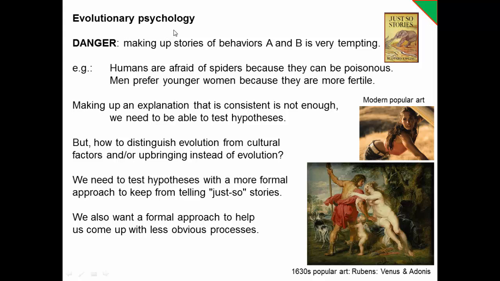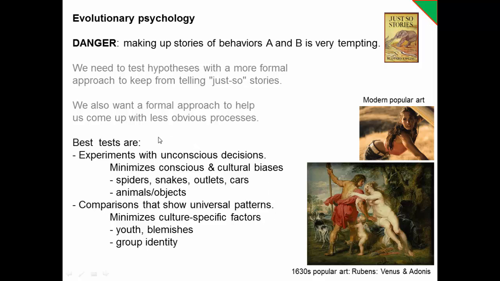We touched on this earlier in the course in the sexual selection section, where I warned about the dangers of evolutionary psychology. It's very easy to look at something and think we're attracted to people because they are thin and healthy, or because they are obviously in good shape. But distinguishing between things we might think have evolutionary advantages — like preferring certain partners or fearing certain organisms — from cultural factors is difficult.